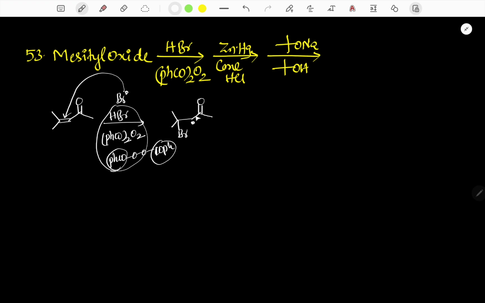And we know that a radical can be stabilized by plus R and also by minus R. That is why we wrote the radical here. After that we take the corresponding product like this. So it is simply free radical addition. If you see this entire reaction, bromine is added to the carbon which has fewer hydrogens. Here we have 0 hydrogens, here we have 1 hydrogen. So bromine is added to the carbon having fewer hydrogens. So this is the anti-Markovnikov product.